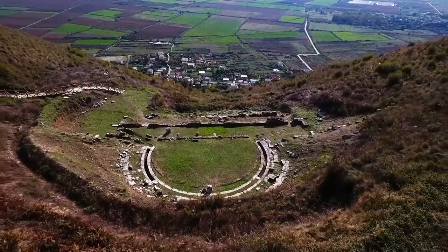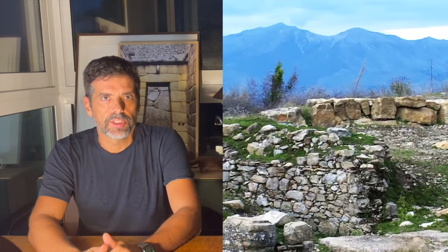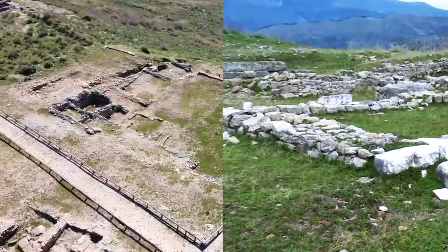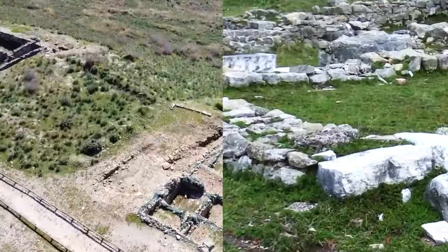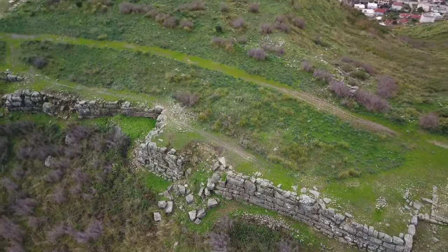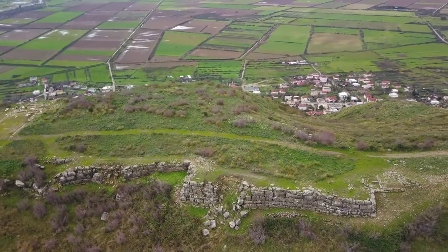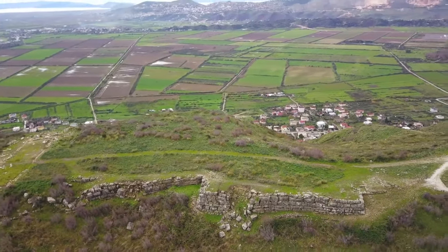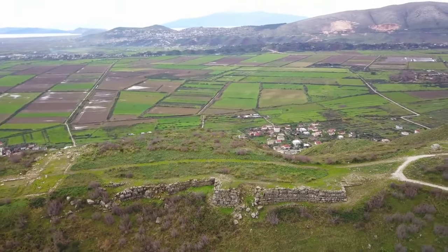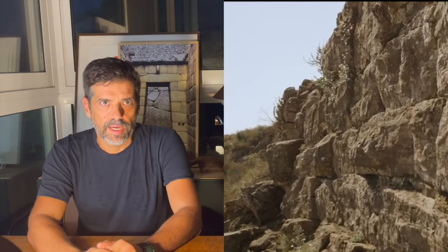A bit older, from the Greek colonial period, is the super scenic theater dug into the hillside, together with a bunch of other buildings including one called the Treasury. Even older, on the bottom of it all, are the large cyclopean walls. Notice how these walls are not like the fancy tight-fitted polygonal Greek types we find in Ledzee. The Acropolis walls in Funik are bulky square megaliths, and for that reason they could be called Phoenician.